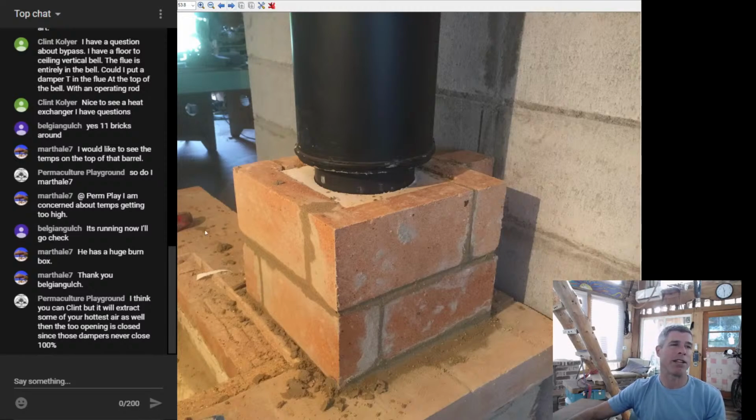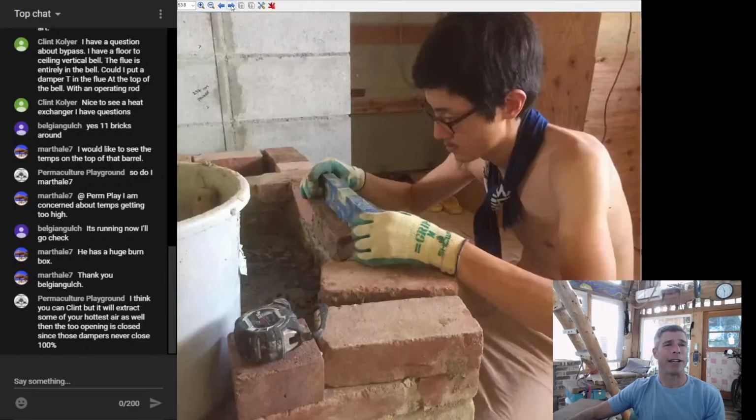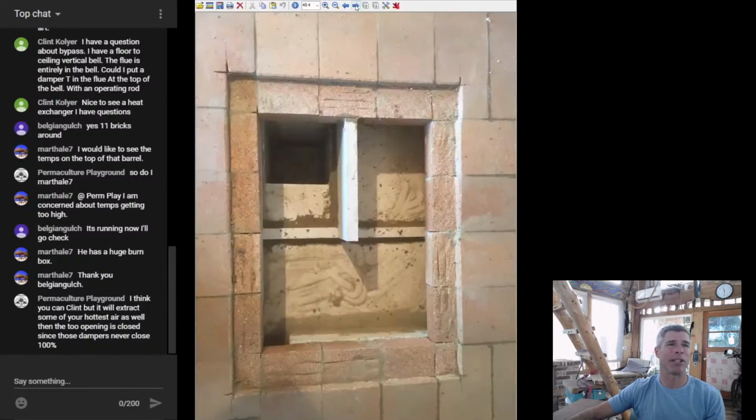I really appreciate that. You can see here a really nice rabbet where the stove top, the glass top, is going to go. Same thing there with the chimney interface. These guys are doing really careful work laying their bricks. Again, you can see where the glass stovetop goes, a nice rabbet to lay the stovetop in there.